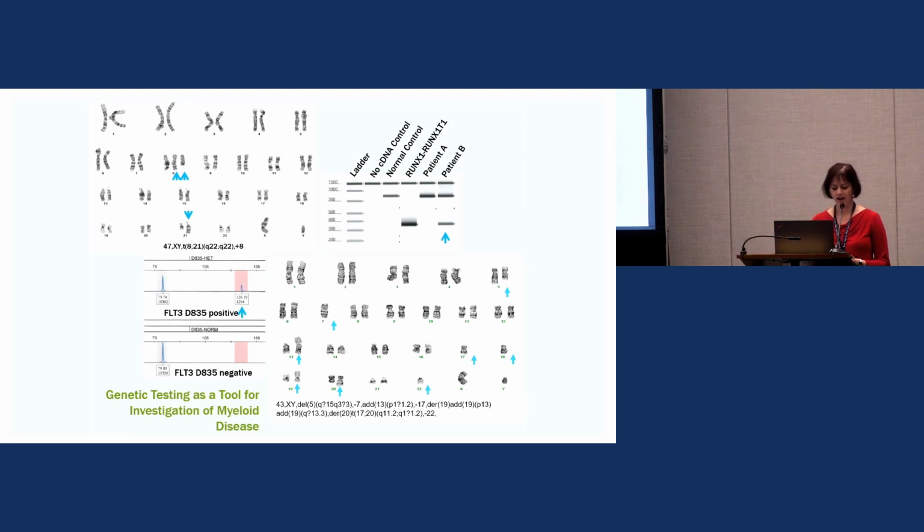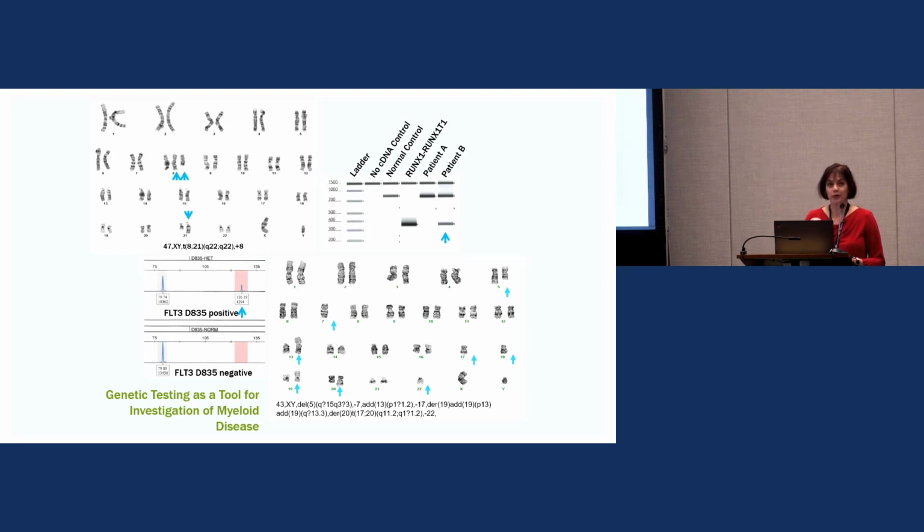I remember the very first time that I looked down a microscope to see chromosomes from a patient with AML. I'd seen chromosomes before, but never so complex and, shall I say, unrecognizable as they were in that single patient. And of course, we now recognize that the significance of that complexity is that it's a poor prognostic factor in AML. But there are so many different recurrent cytogenetic abnormalities that we now recognize as being clinically significant.